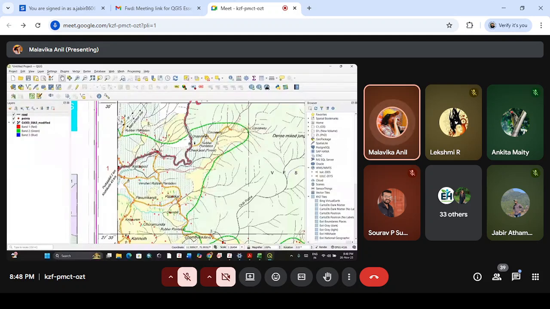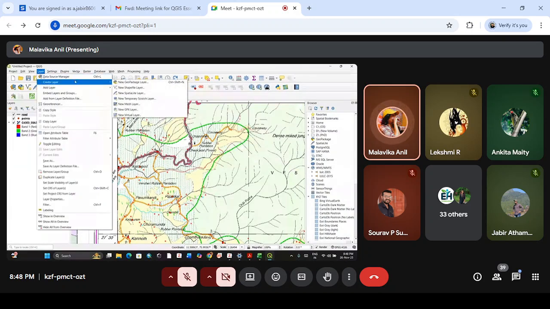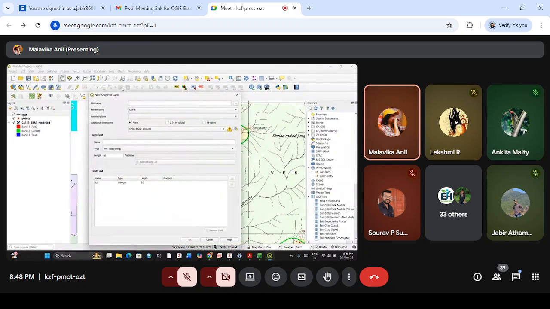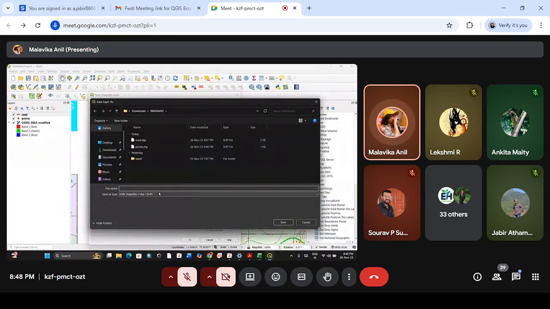Okay, for that, just like you did before for the point feature and road feature, click on layer, go to create layer, then new shapefile layer, and in file name, you can give polygon. So you can see this, no? We save this in shapefile format. So we'll be needing this for tomorrow's length and area calculations. So please keep it ready in your respective folders because we really need that tomorrow. If it is not ready, you will have to do it again from scratch. So it is better to save it right now.